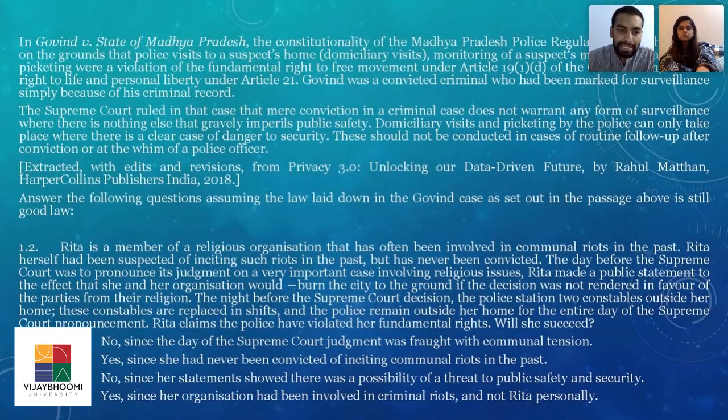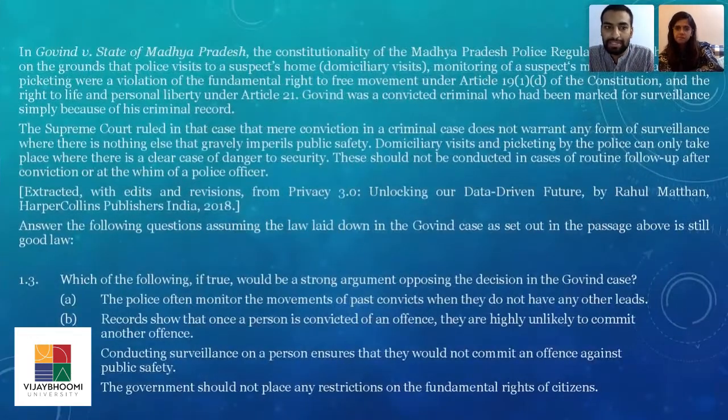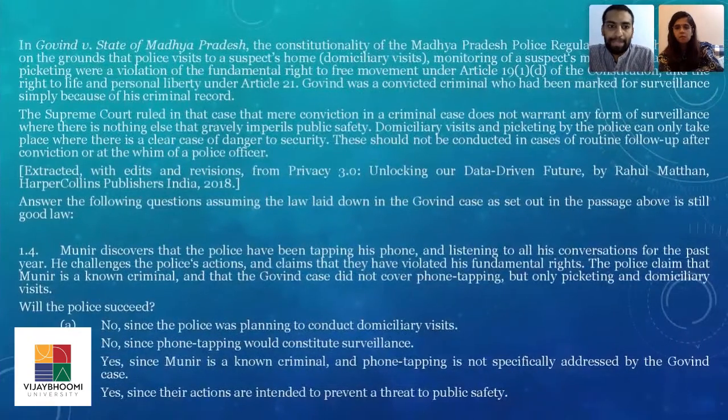And C is correct because it says there's a possibility of threat to public safety. And the legal principle given in the passage is about public safety, whether there is public safety or not. So a very easy way to cancel out the other options is to simply look at the reason and see which option is justifying the answer on the basis of the legal principle given in the passage. All right, let's look at number 1.4 here.